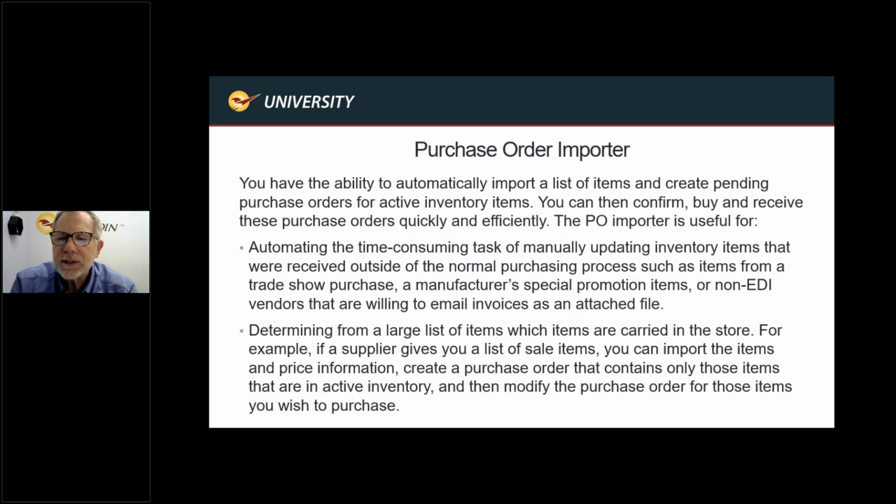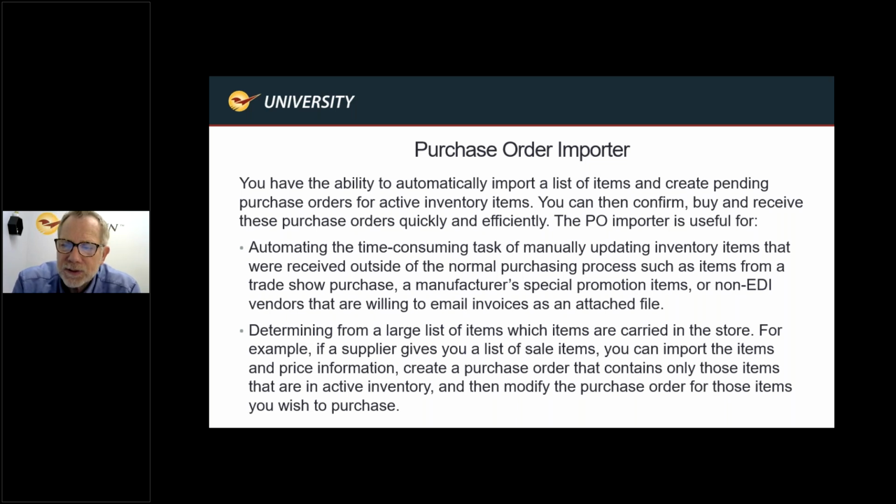All right, so this last section that we're going into is on the purchase order importer. I'm going to run through this pretty quickly, because we are running out of time. We're just a couple of minutes away from what I promised. Here, you have the ability to automatically import a list of items and create pending purchase orders for active inventory items. You can then confirm them, buy them, and receive these purchase orders quickly and efficiently.